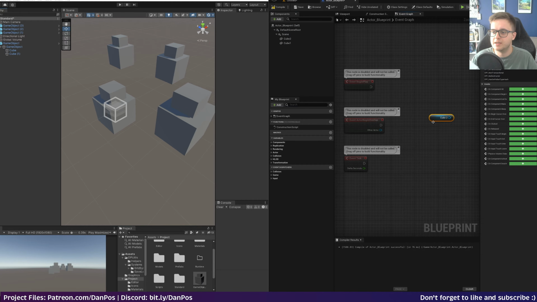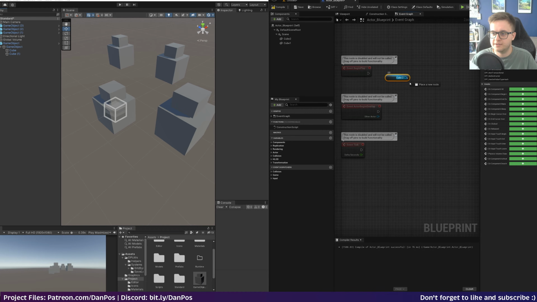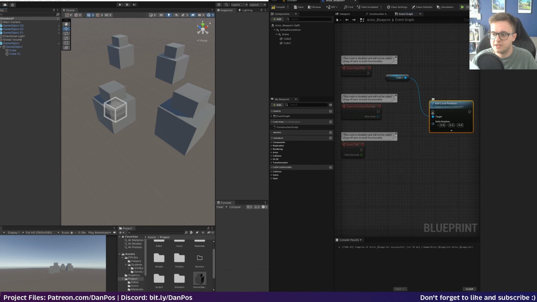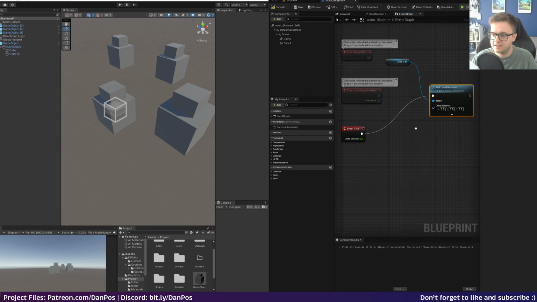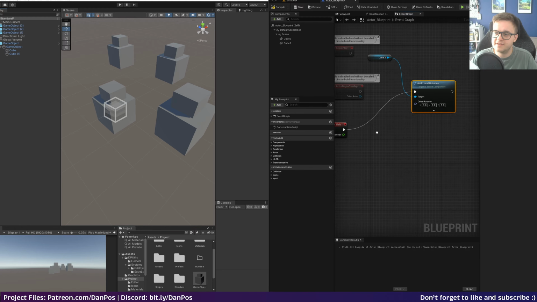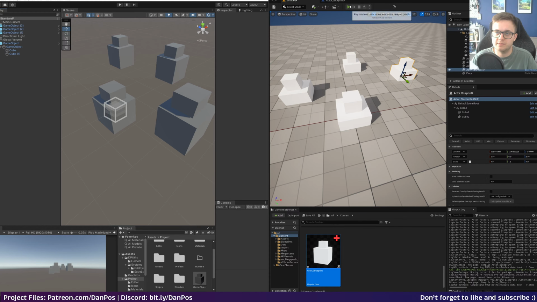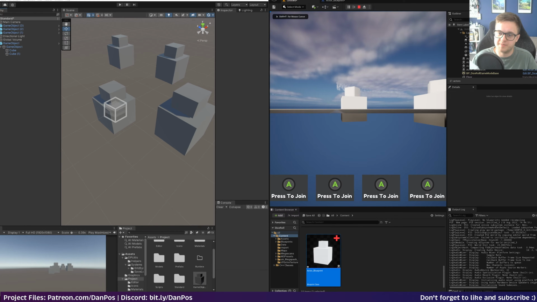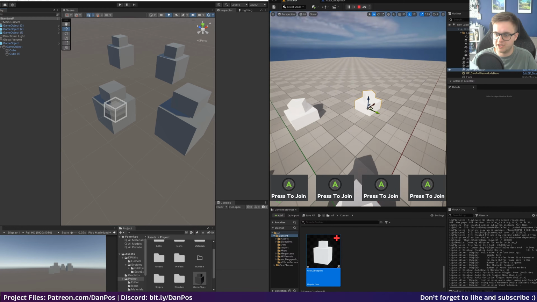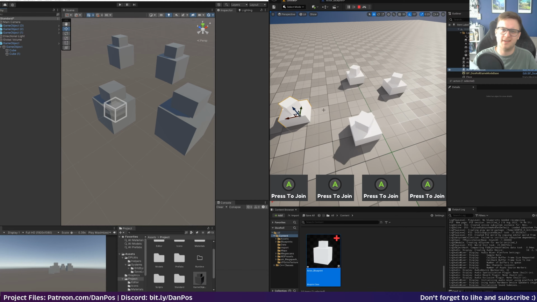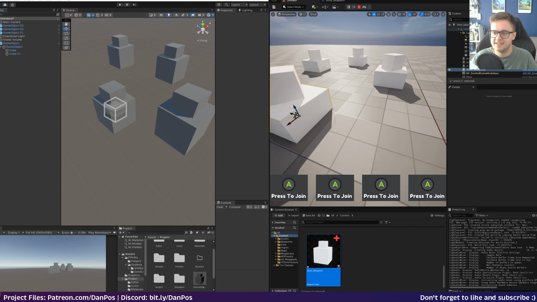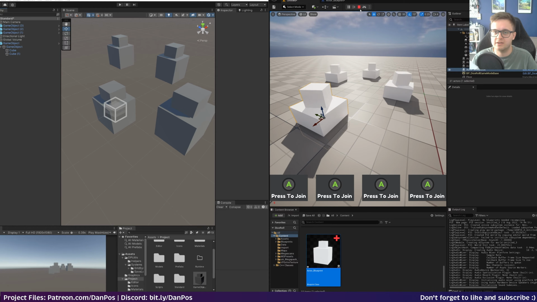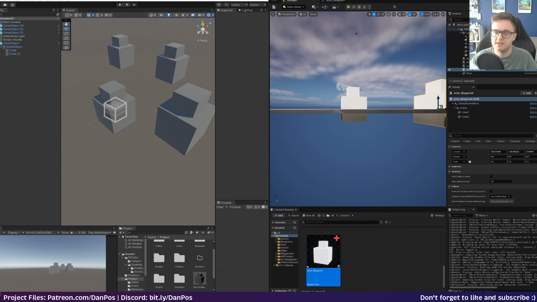So if I wanted to get this cube, I could bring this in and we could add local rotation. And I'll do this in the tick, and let's just add 5 in the Z. We can compile that, go over, and if we hit play, we'll see that they start spinning. This is in a custom project I've got, so just ignore that. But you can see how easy that was to get something manipulated on our blueprint. And we can go back, tweak that, change it, come back, and it'll be fine.